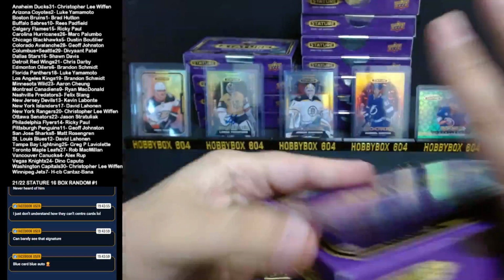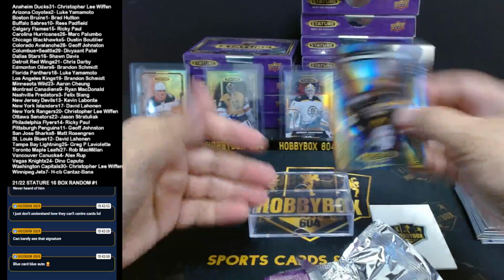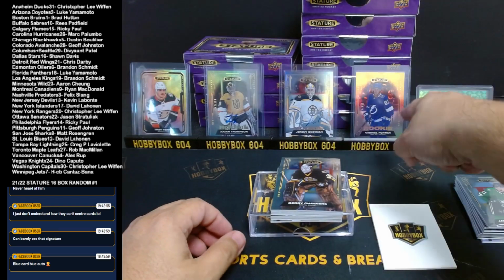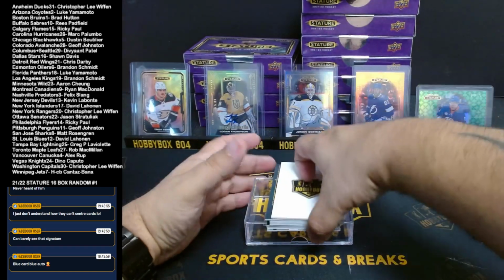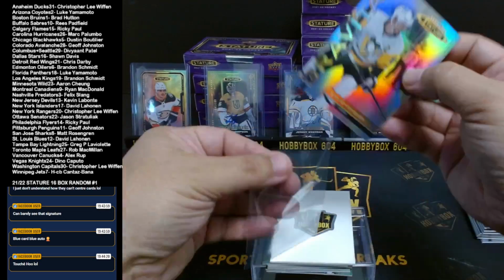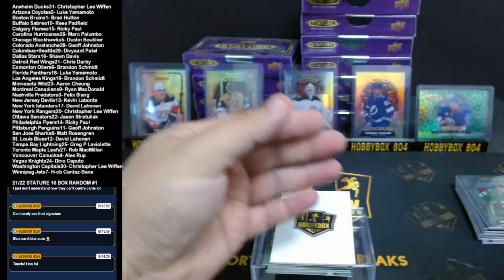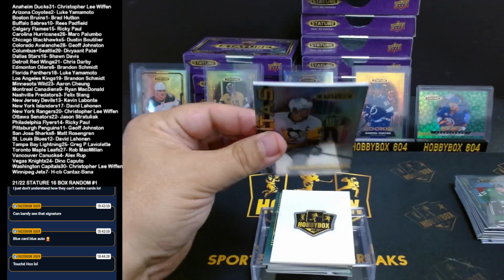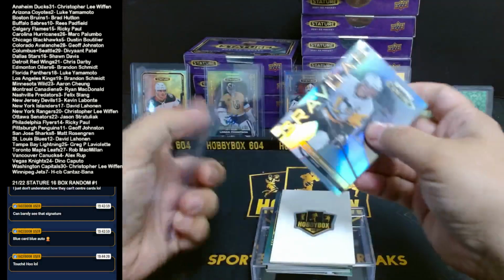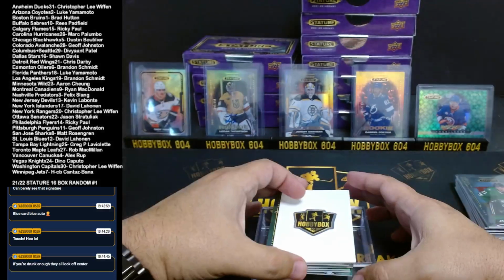Yeah, I swear they do it on purpose, Matt. Yeah, see, that's the thing. If I was a rep getting these guys to sign, I would have got him to switch pens to sign that one. All right, on the bottom, we have a Sidney Crosby Gravitas. Penguins, Jeff Johnson, let's go. Obviously, oh, you know what? I think the more curvy they are, the harder they are to go on that sleeve. That's the problem. Sidney Crosby, Gravitas for the Penguins.